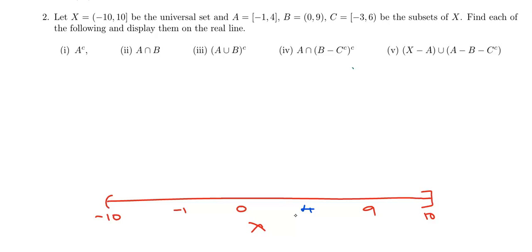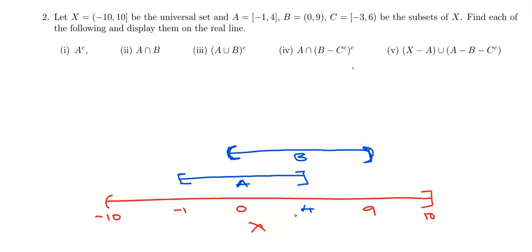So we start with set A. Set A is starting from here, and those included are from -1 up to 4. We are now familiar with this. And our set B, let me just use blue so that I may be fast, is starting from the line of 0 here up to 9. 9 and 0 are not included, so we must use these brackets for set B. Okay, so this is our set B.